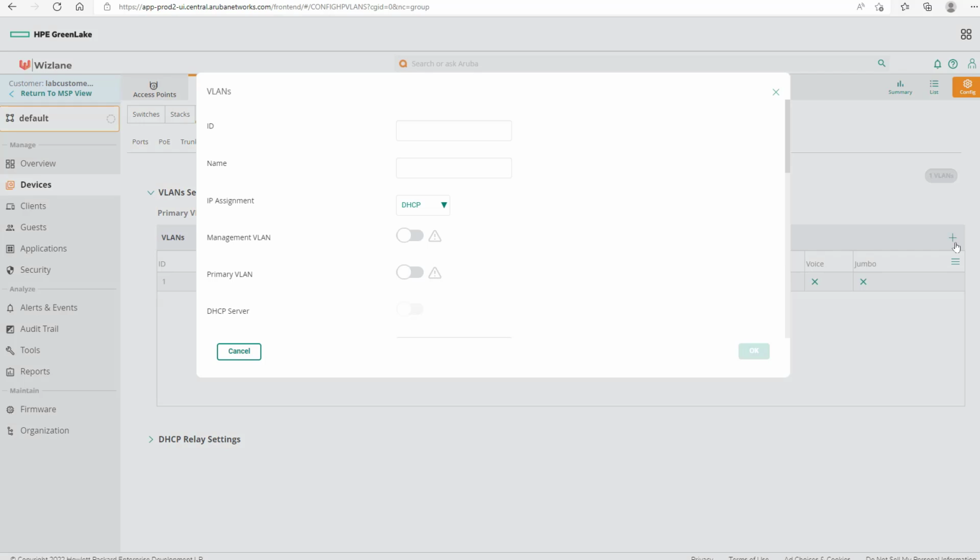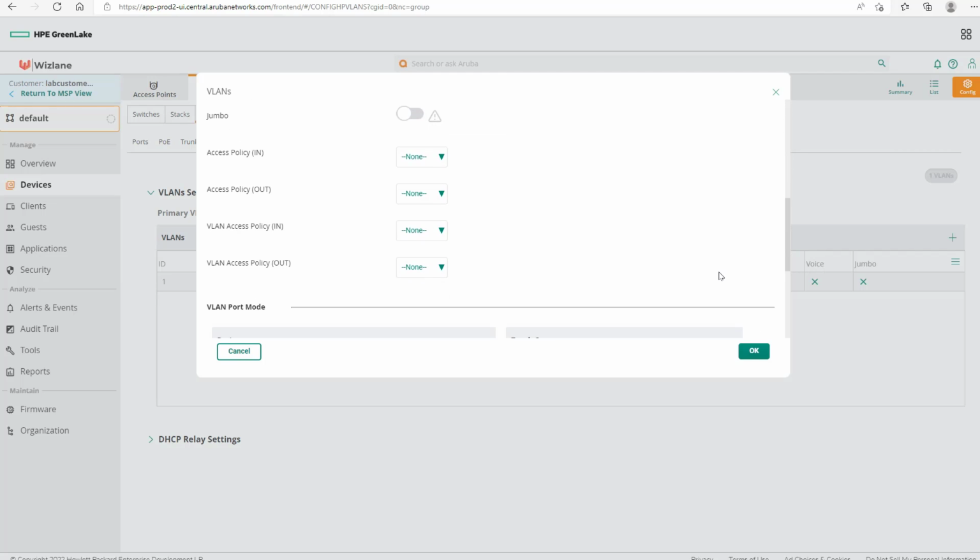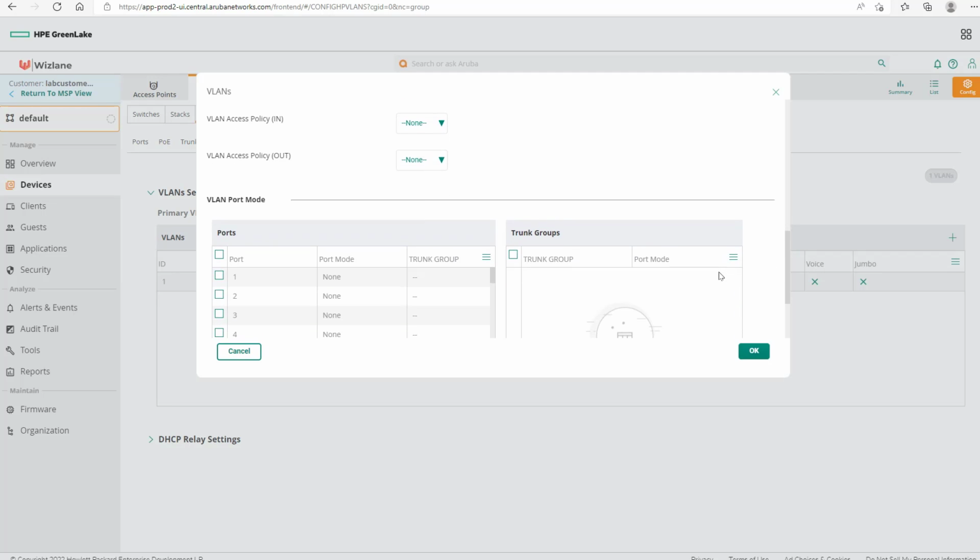Let us do it just for verification purposes. And the VLAN ID, let us say, call it VLAN 100. And the name of that VLAN is test VLAN. Assignment, we leave everything as is. That is not the management VLAN, primary VLAN. We leave all these different features, but the DHCP server obviously is not enabled. So we can scroll down, all other features, voice and IP helper. So all details of that VLAN will be added to this.